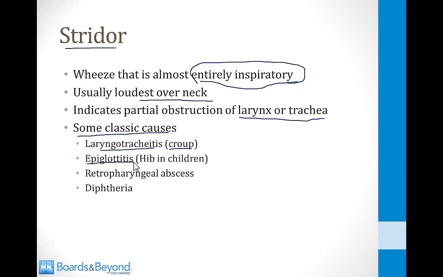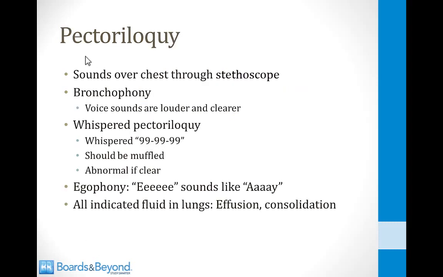Epiglottitis is very rare in the United States because children are vaccinated for Haemophilus influenza, but if children are not vaccinated for HIV, then they can get this, and they can get epiglottitis, which can cause stridor. If you have an abscess in the retropharynx, this can cause stridor. And then finally, diphtheria causes a membrane of inflamed tissue in the back of the throat, and this can give stridor as well.